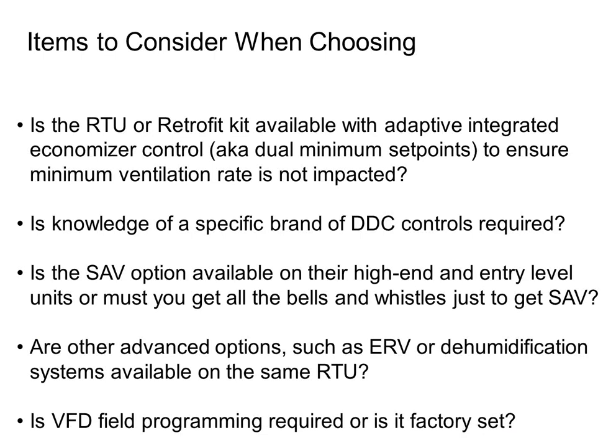And then, is the VFD factory programmed or is it field programmed? You want to make it simple, stupid. You want to make it factory programmed so you don't have to mess with it, and most of the manufacturers can do that. So literally you buy a staged air volume, for example, a Carrier one, because that's the one I know the best. All you literally have to do different than a regular rooftop job, other than order it differently, right, is you have to go up on the rooftop and when you set the economizer position, you set it twice with the balancer. Once for low speed and once for high speed on the fan. That's it. Everything else is the same. Nobody even knows there's a VFD going on in the background. It's already factory configured. It's already set for the speed you need.